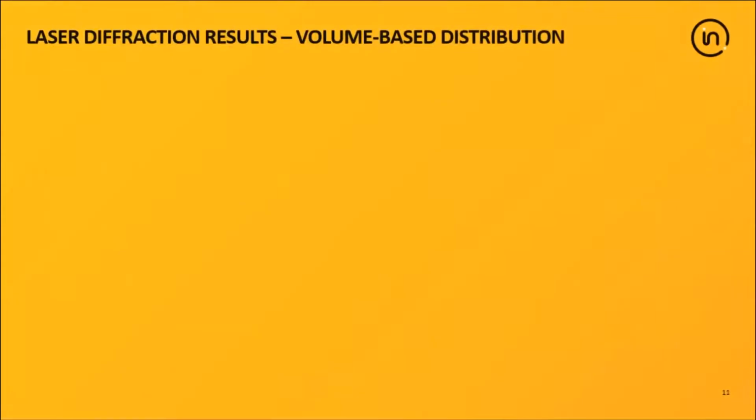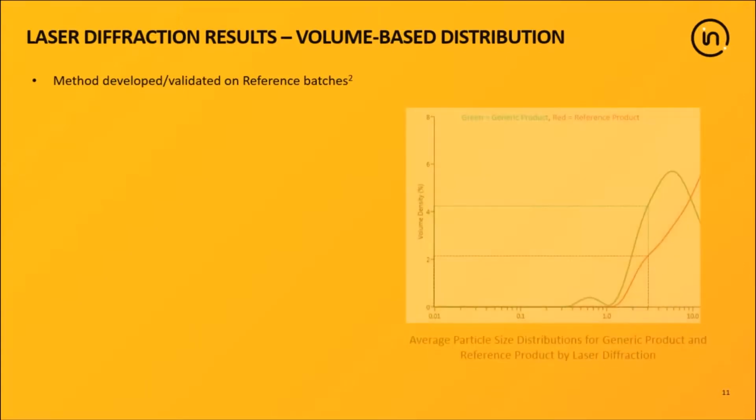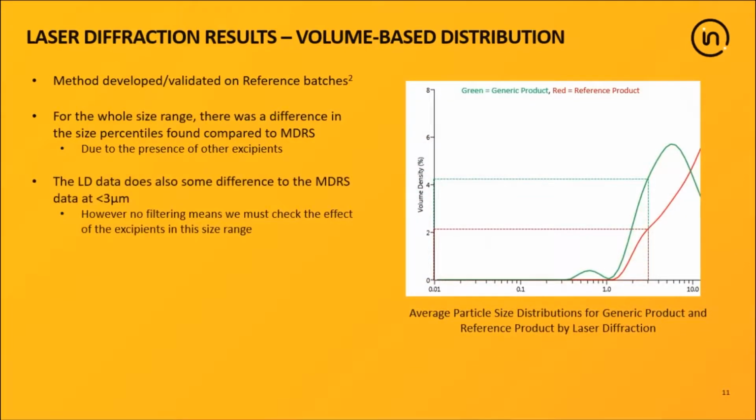Now, when we look at our laser diffraction results, this was a method developed on this project using the reference batches as per FDA guidelines. What we saw here was that the percentiles for the whole sample are much higher for both products when compared to the MDRS due to the lack of specificity versus the filtered morphology/MDRS results. And this shows the impact of the excipients present in the product.